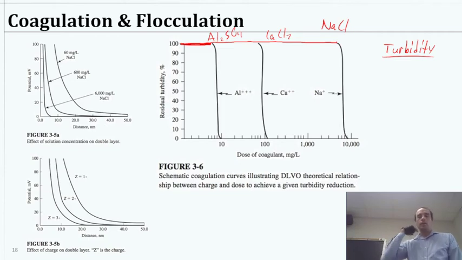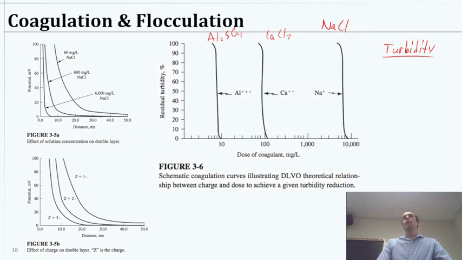Okay, so as soon as we have added 10,000 milligrams per liter or 10 grams per liter, then we get the drop off. So at some point, we have that drop in turbidity. That means we've added enough of the sodium chloride or sodium whatever to cause the coagulation to work. For calcium, we actually need 100 times less. I did that right. And so by the time we've added 100 milligrams per liter, we have added enough coagulant and everything has fallen out of solution.